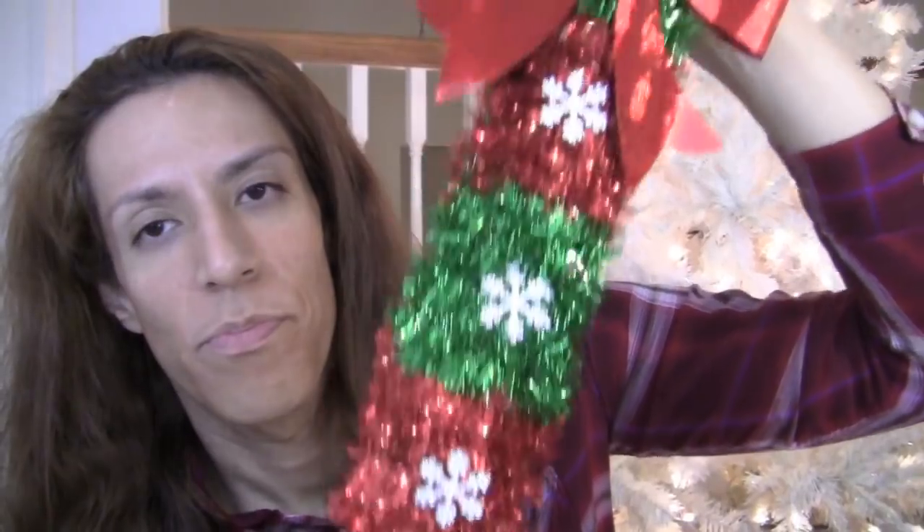And then I got these cute little trees. I just got one, but they had a bunch — I might go back and get more. I just got the typical, stereotypical red and green colored ones. Really pretty. And then I got another candy cane because I couldn't just get one. That one was white and red, this one is red and green — I guess I have some white with the snowflakes too. Very cute, with the bow and everything. Same brand.